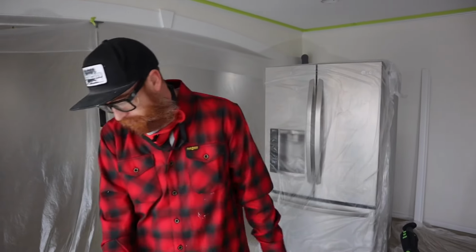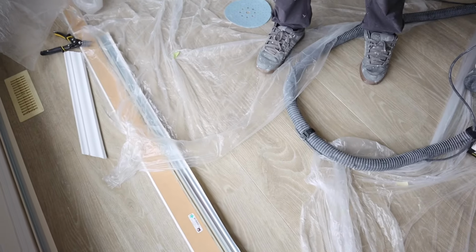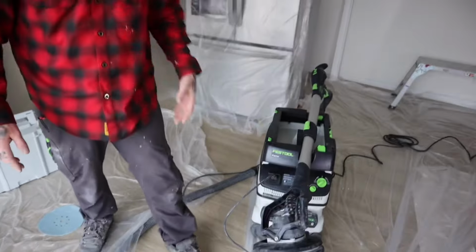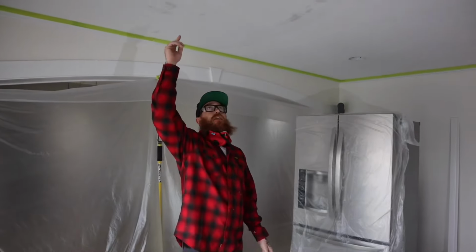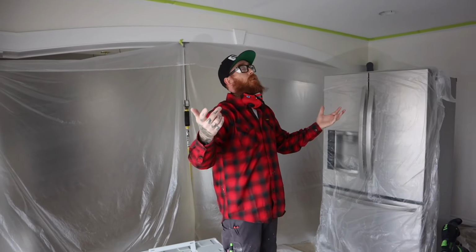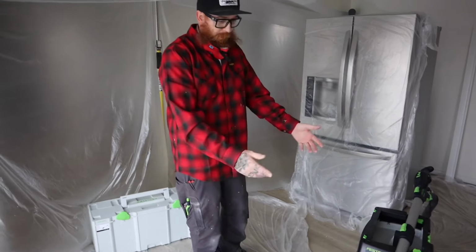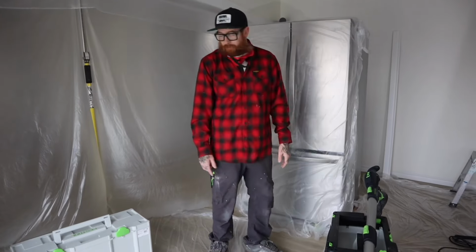Another thing, check out the floor. Our poly did shuffle around, but there's no dust. There's no dust. So that's where this really comes in handy. A lot of guys will say, wet down the ceiling and scrape it. Yeah, that works great. You get tapes coming off, you're introducing a ton of humidity into the house, and you're just creating a mess. With this, there's like no dust on the floor, so I don't know. For us, it's a no-brainer because we're always in occupied homes.